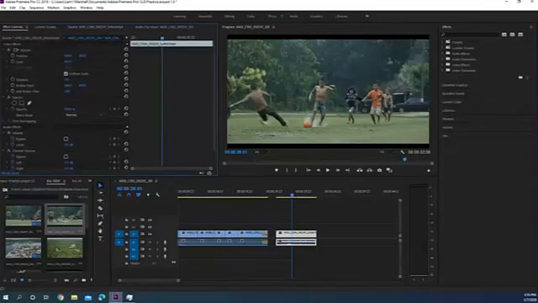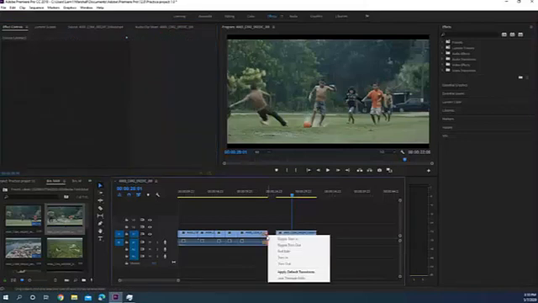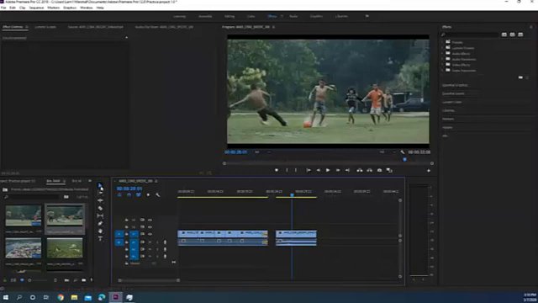I'll explain it. For the default transition, you just click the little red button right here, and you click Apply Default Transition. So click, have that little red bar show up, which you need to be on your selection tool for. Right click on it, and then scroll down and click Default Transitions.